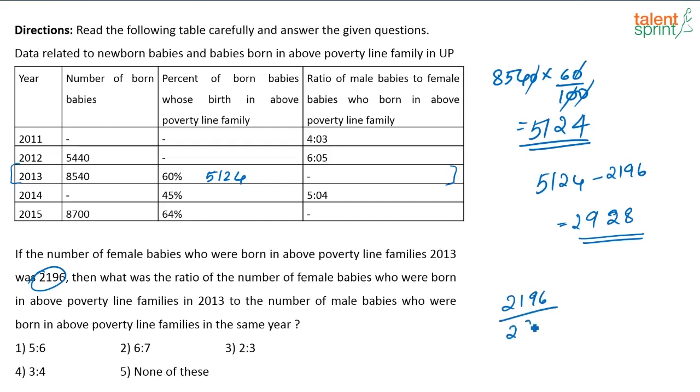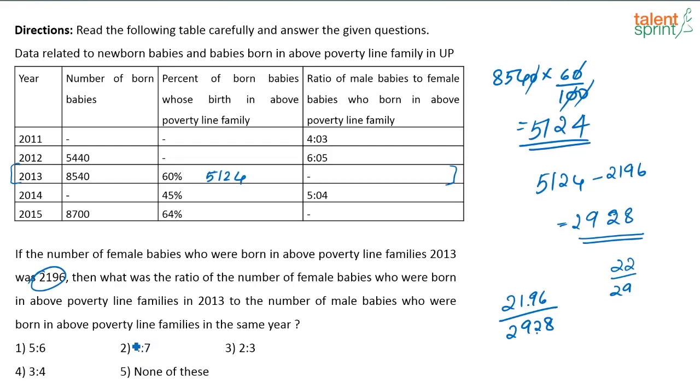What is the required ratio? 2196 by 2928. Again, dividing this correctly is very difficult, right? To find the correct one, it's like approximately doing 22 divided by 29. Right, approximate, I'm just saying. So what will be the answer that you get? It's going to be 0.7 something, right? Here 5 by 6, what will it be? 5 by 6 will approximately be 0.8.